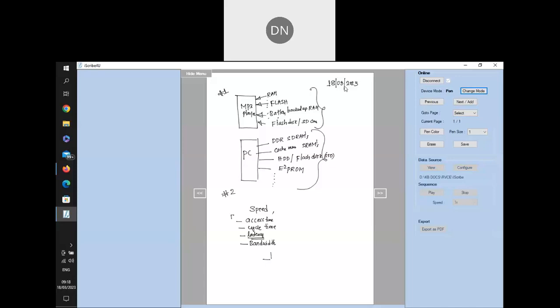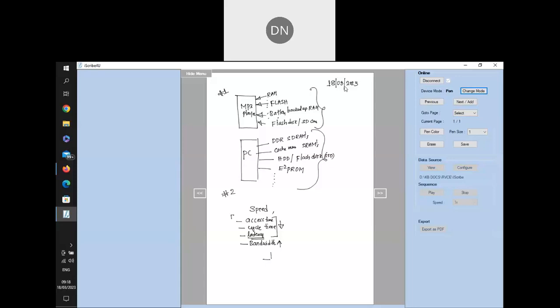So bandwidth is the product of what? The number of bits I can read per second on one single wire, multiplied by the width of the data bus. That will be the bandwidth. So these are the 4 parameters generally used as benchmarks for comparing memories. The bandwidth should be more, whereas the other times should always be less. Whenever you purchase any memory, the lower the latency and the lower the access time, the better, because you can do more operations per second. The bandwidth should always be more, because you can transfer bulk data within a given time.